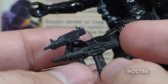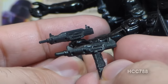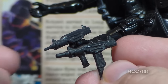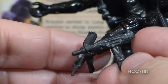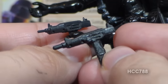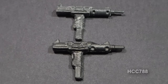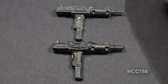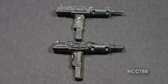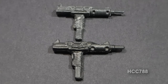Now, the sculpt on that original Uzi is very similar to the one that came with the 1985 Snake Eyes. Most notably, the barrel on the 1985 Uzi is thicker than the barrel that came with the 1982 and 1983 Snake Eyes, but it would be very easy to get these mixed up. Here are the two Uzis together for comparison. The 1985 Uzi is a darker black color than the original, but other than that, they are very similar. They are so similar that they could have just given Snake Eyes the same old Uzi. They are essentially the same toy.